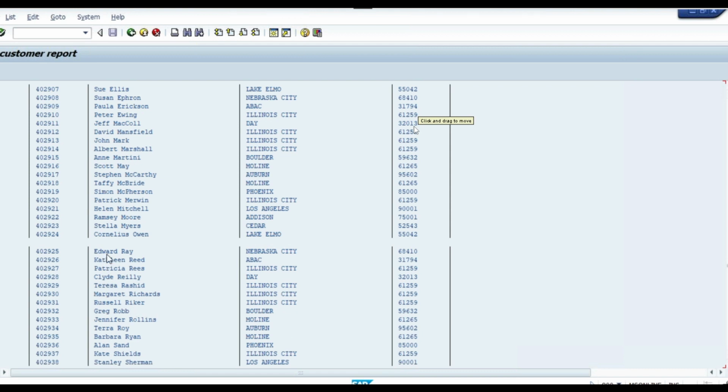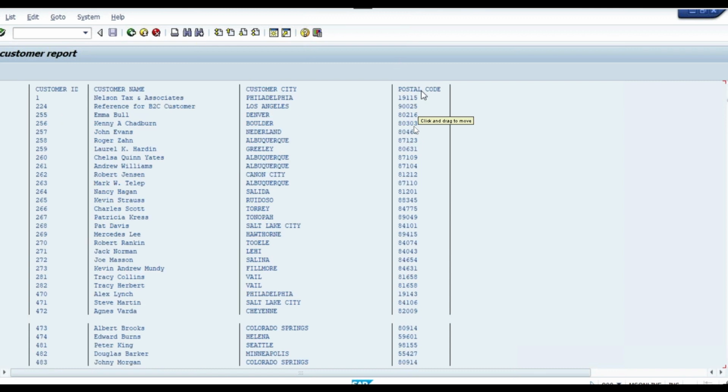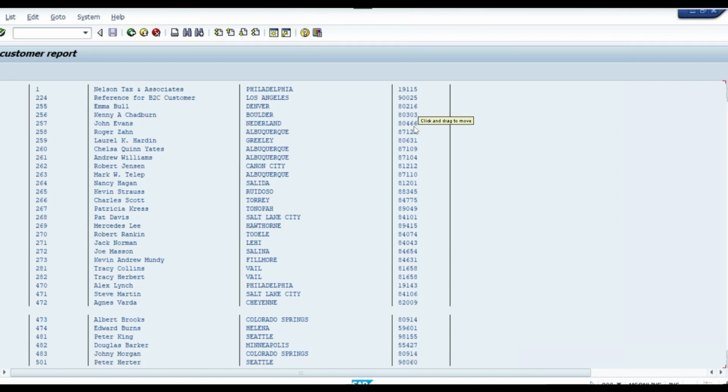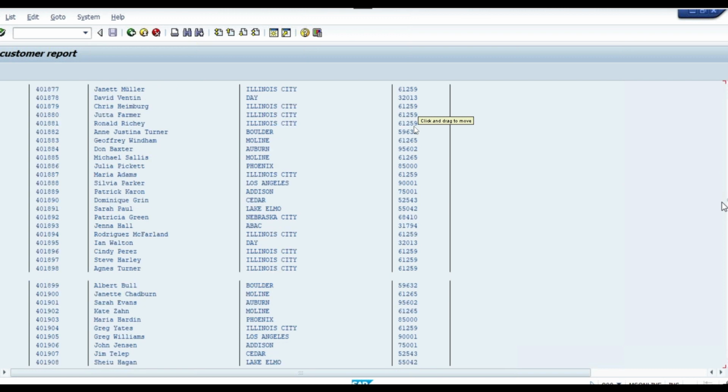Now somewhere I want to see what this is. I am writing the report, so I know that this is name, this is city. But if someone else is writing the report, they don't know which one is the name field, which one is the city field. And moreover, in a report, we'll write 20 to 30 fields. Now, one user has a doubt: is this field a phone number or postal code? He has to come to the app, scroll up and see, okay, it is a postal code, and then he has to come down. Double work.